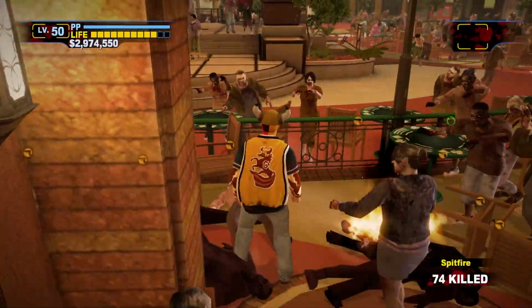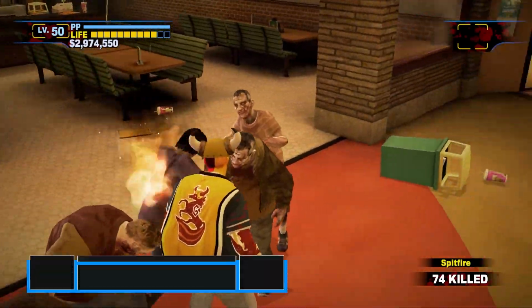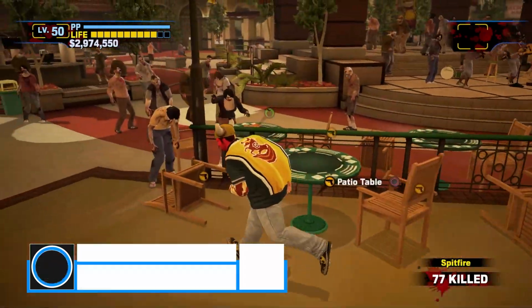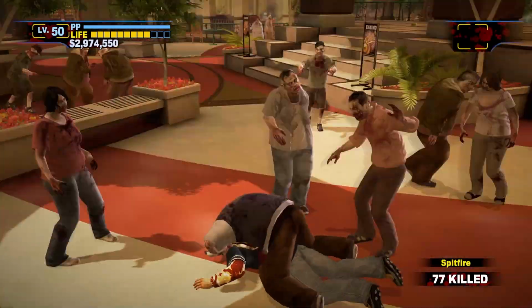The flame shot will kill a zombie, but it's awkward to use and significantly worse than just using any of Frank's special moves, even the jump kick. Spitfires hold zero value. They don't even have any use for trophies in Off the Record. Just forget the Spitfire exists.